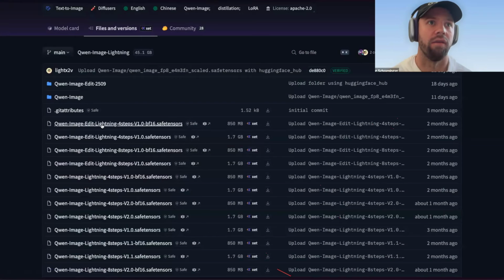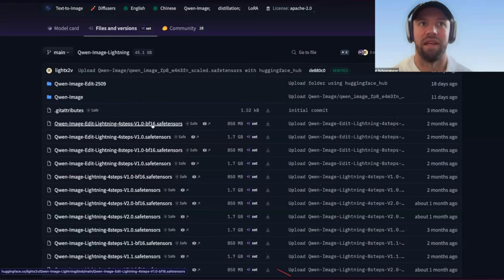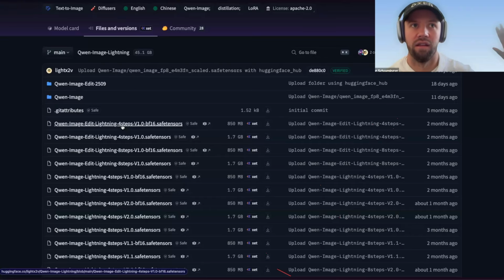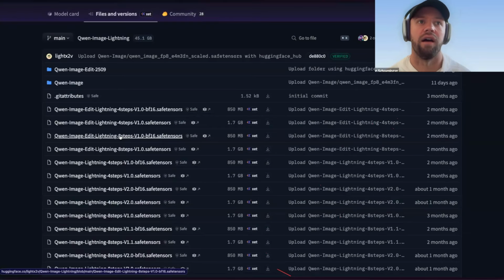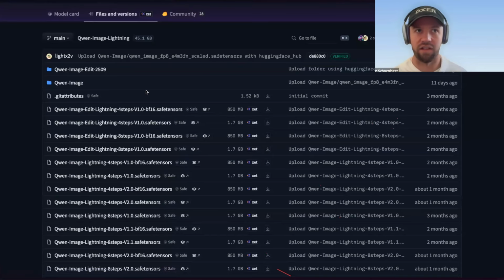You can see there's Qwen-Image-Edit Lightning 4 steps at BF16. That's the one that we used, because the Hopper GPUs work best on BF16. This cut the number of steps down to 4 instead of the 20 that we were running before. But there's also an 8-step one. Allium said that he played with 4-step versus 8-step, and he wasn't seeing much difference in quality between them, at least for this task. I know for some other tasks where you need hyper-realistic faces or other things, you might want to go with the higher 8-step one. But the 4-step one seemed to work pretty well for this task.